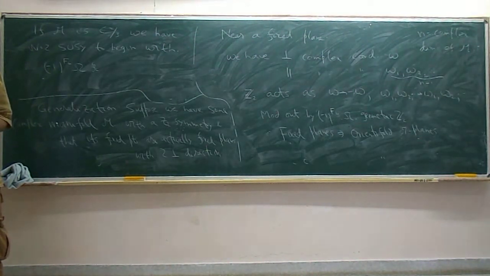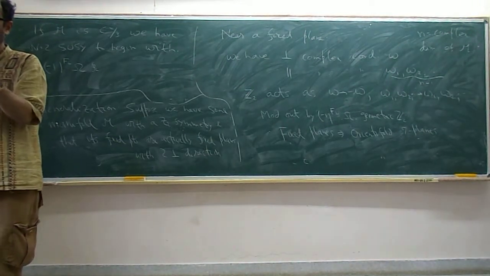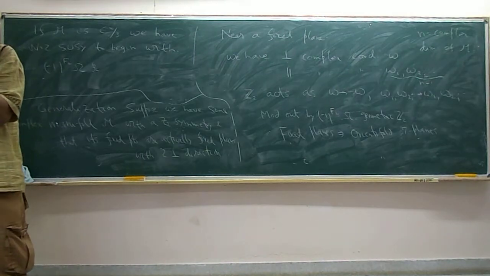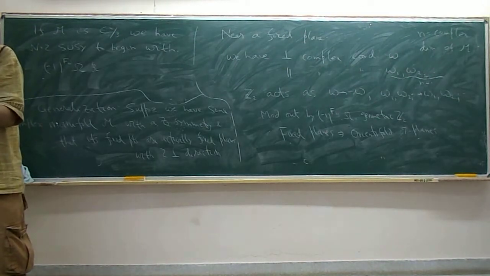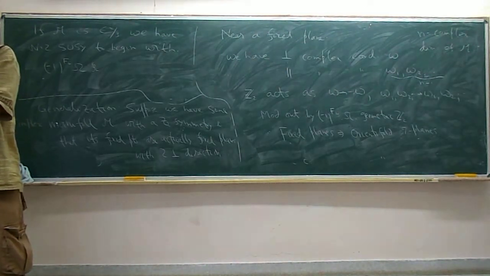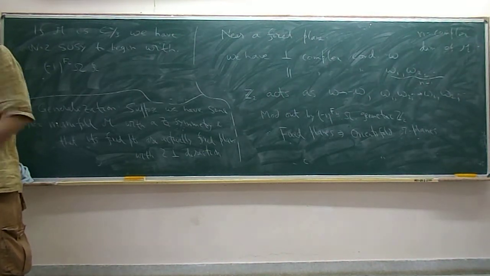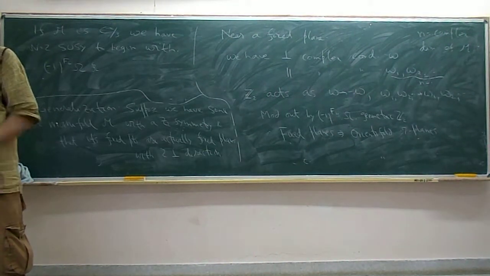Okay, which could happen sometimes. If you just have an ordinary rotation, say a pi rotation, a Z to minus Z transformation, the square of a pi rotation is a 2 pi rotation. That acts as -1 on the fermions. So the eigenvalues of a pi rotation acting on the fermions are actually plus minus i. That's the reason we cannot find a covariantly constant spinor if you just include a pi rotation.